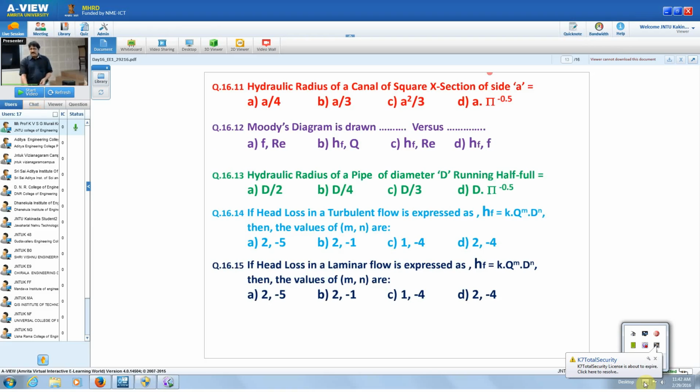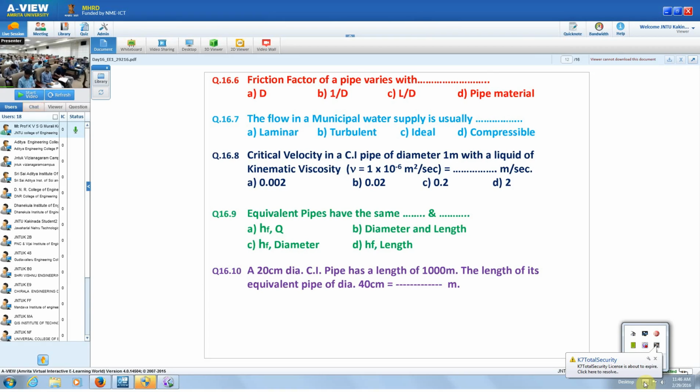I am giving half a minute for this also. Do in a systematic way, write in a systematic way, always write units. How important a dress is to us, how important cloth is to us, the same way units are to numericals. Every numerical, the corresponding unit must be there. The moment you write units, you will not make mistakes.